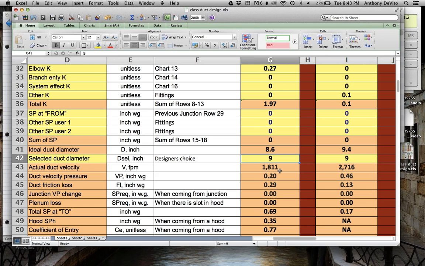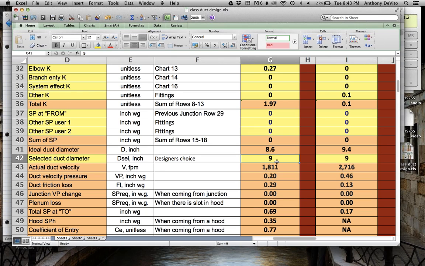Is that worrisome for us in this situation? What are we sucking in here? We're sucking in a vapor, right? So that vapor is going to move along no matter what we do anyway. To be honest with you, we're a little under, but I don't care. I'm going to stick with the 9-inch duct, because it's going to be less resistance to flow. It's going to be a little bit easier.